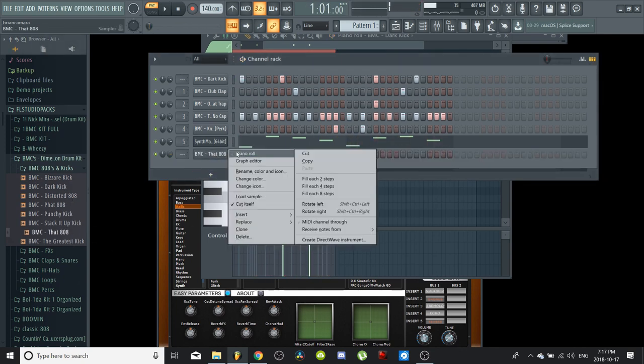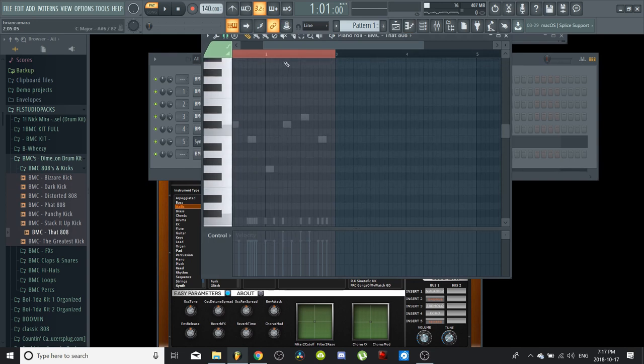Cut itself, and now we're just gonna follow the bass notes pretty much.